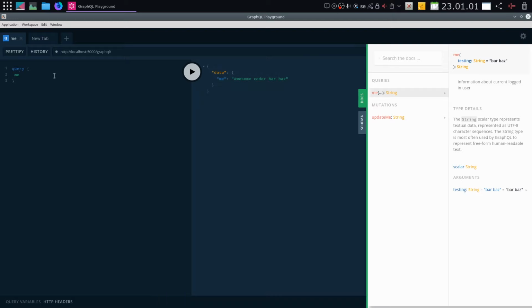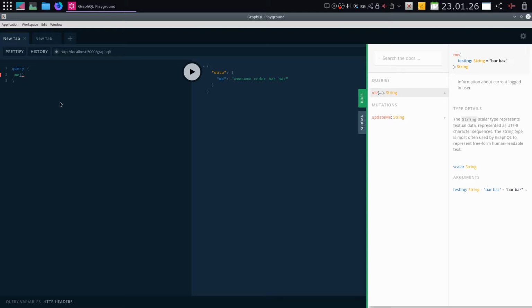So how do you pass an argument then to the GraphQL API? So actually the documentation here gives us a hint. It's me, and we have the testing, and you could see that it's expecting that you should put something of a string into this argument named testing.